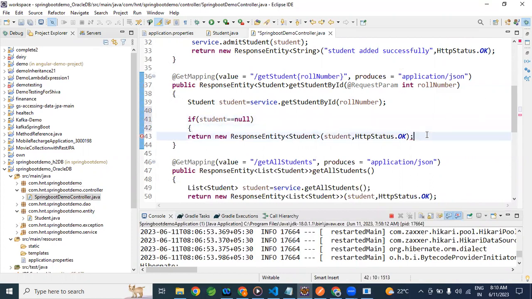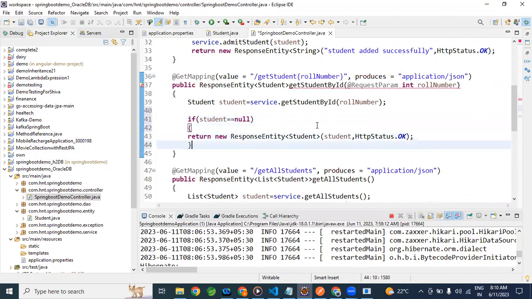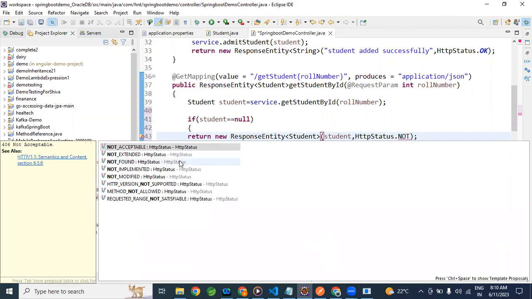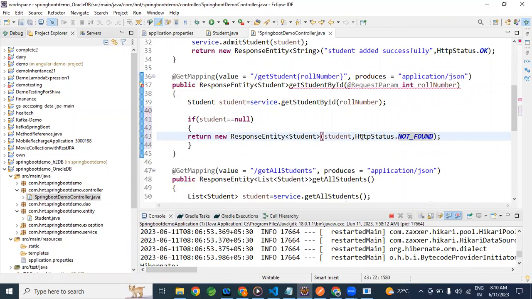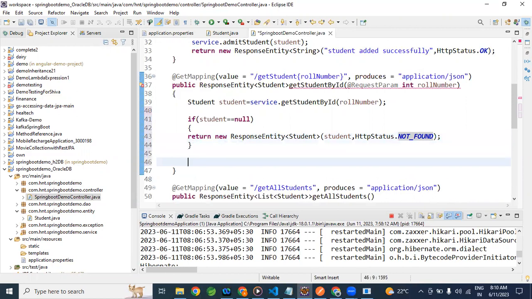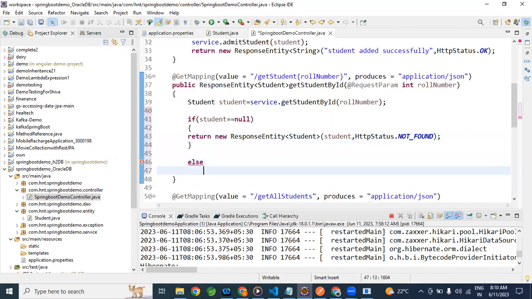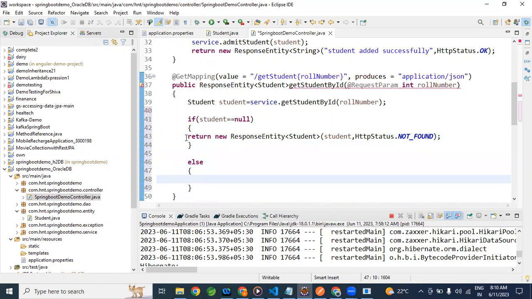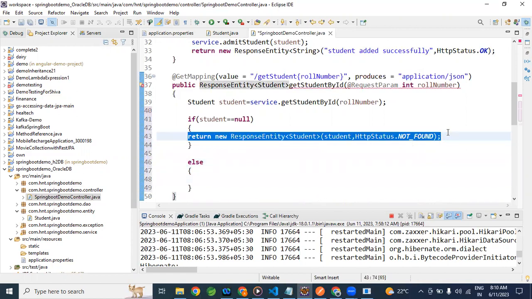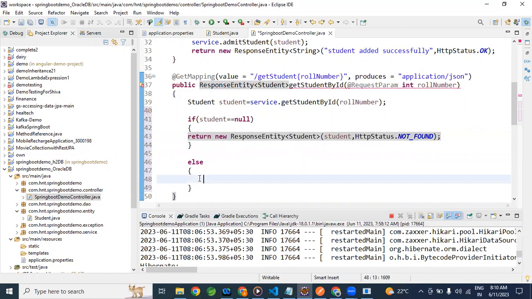Then we have to send not found as the status code, else we have to send the status code as okay, or we can do it the reverse way.